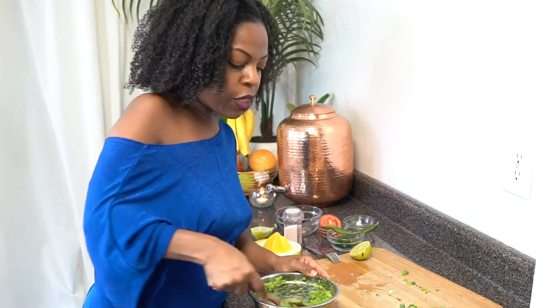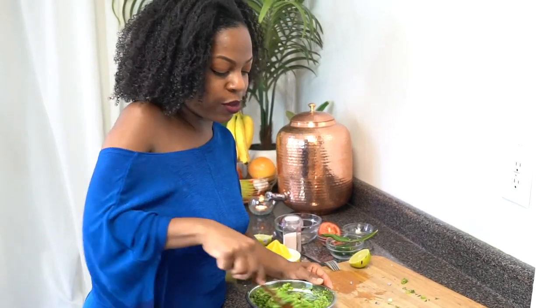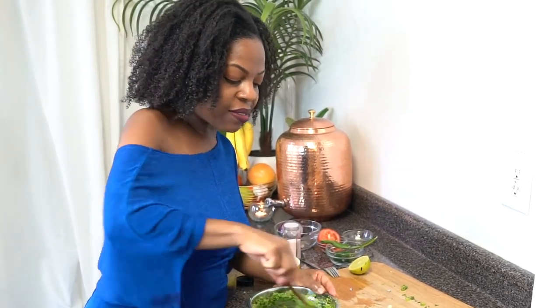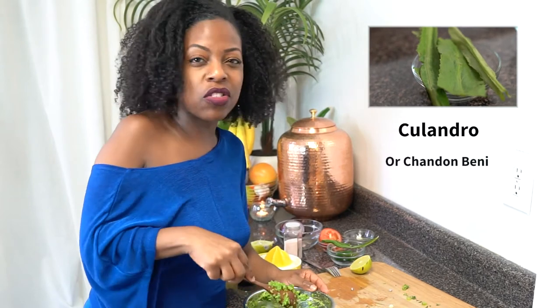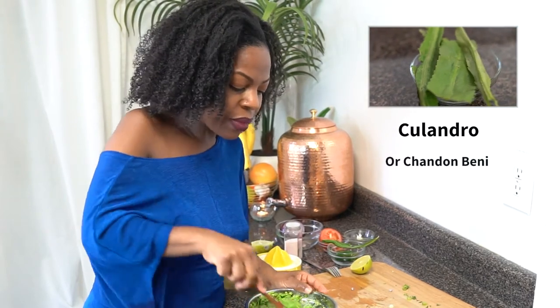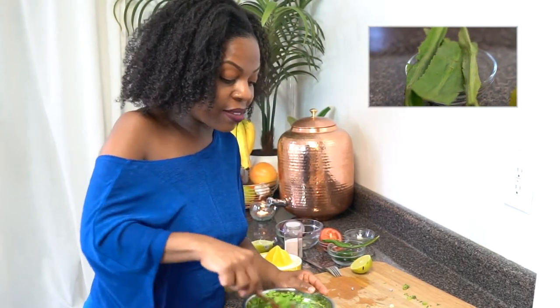And some of you might be wondering what type of cilantro I use. Well, there's that kind of standard cilantro, but I love the flavor of culantro, which is also known as chadon beni in Trinidad. And it just has a rich, deep cilantro flavor that I find that a lot of the conventional cilantros in the store don't quite have.